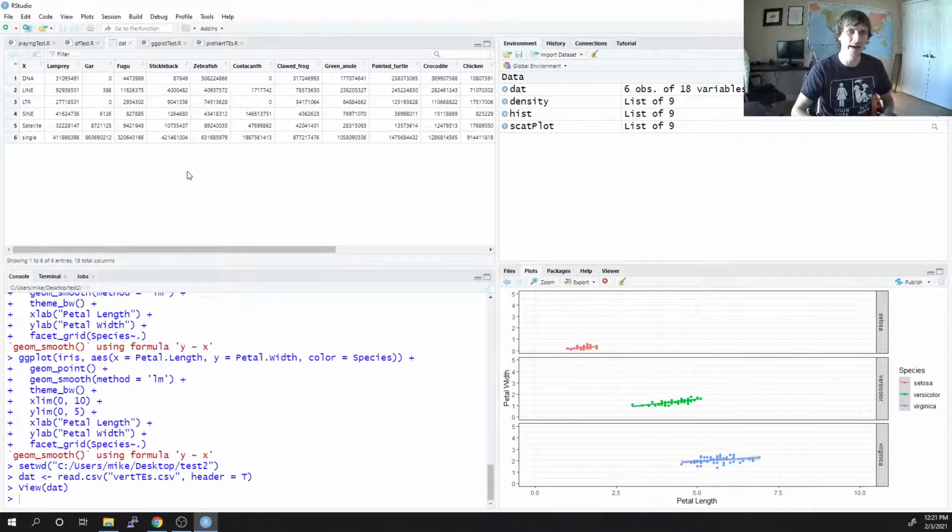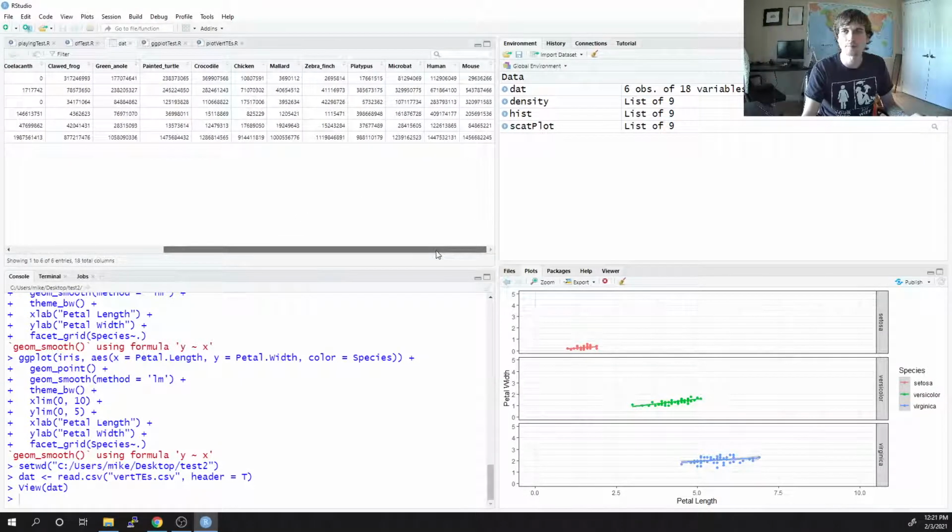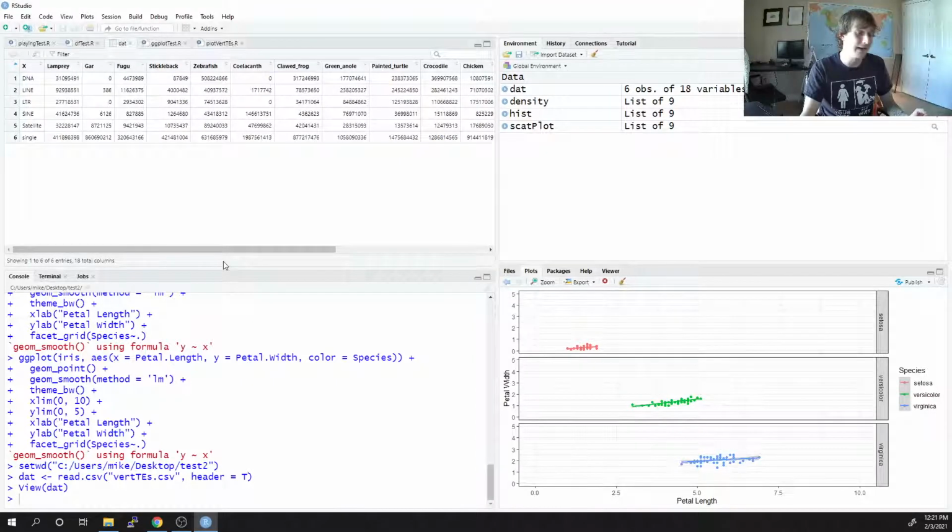Now we have our data frame, and it looks basically the exact same way. As I mentioned, this is not an R-happy data frame. We really can't graph this out very well, and we have to change the shape of this data frame. We want each row to display a single observation, but here we have like 11 or so observations per row. So we have to melt this. We have to change how this looks.